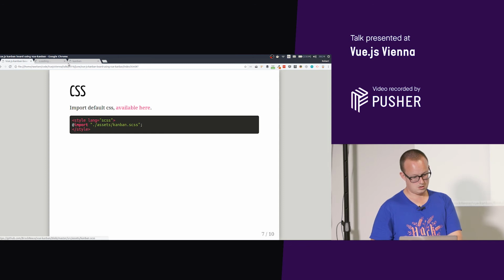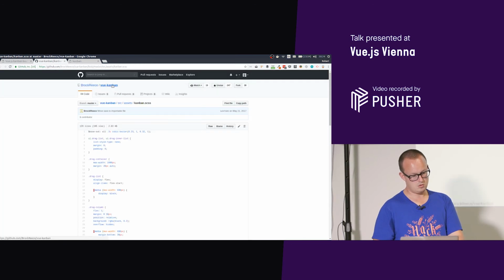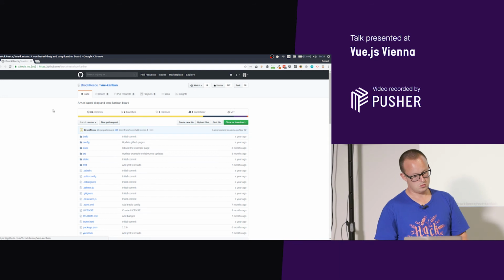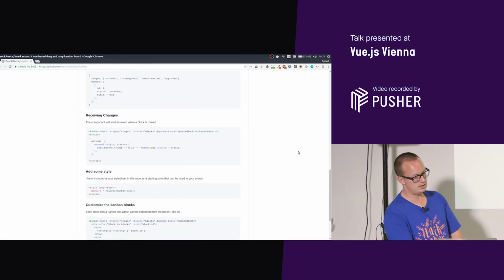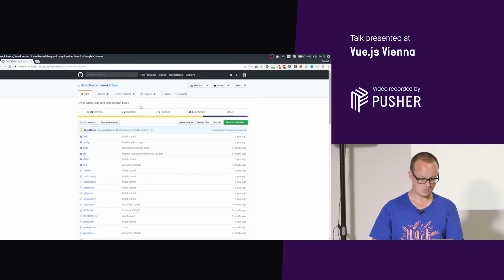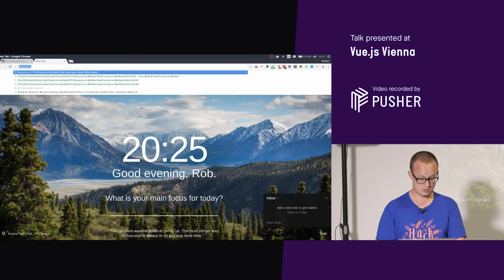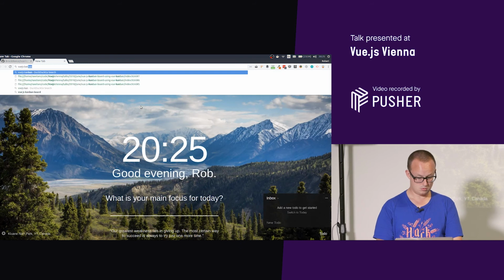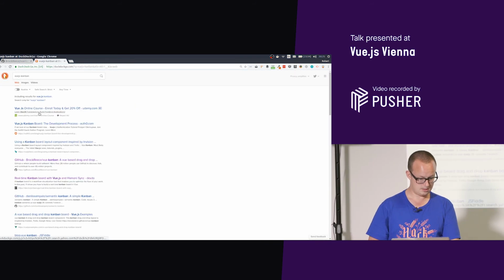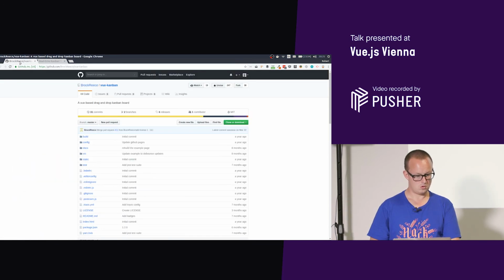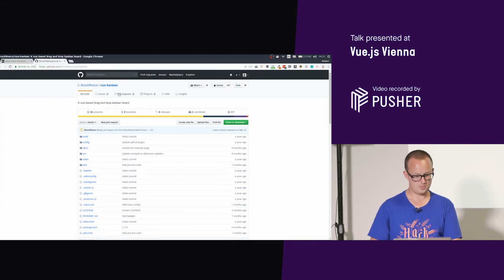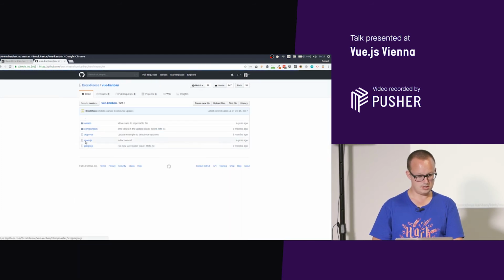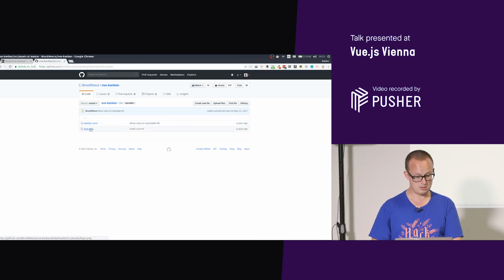And then this is the official repo where some of these examples are taken from. Before I forget, I'll just do this so we can cover that at the end. Okay, cool. So here you see in the source and the assets, it has the styling we need.